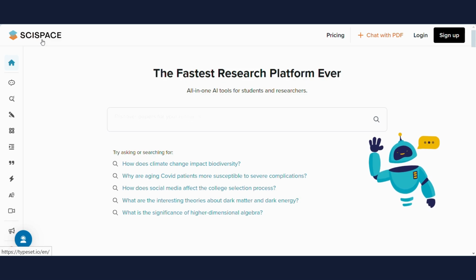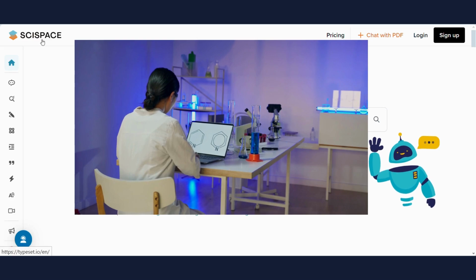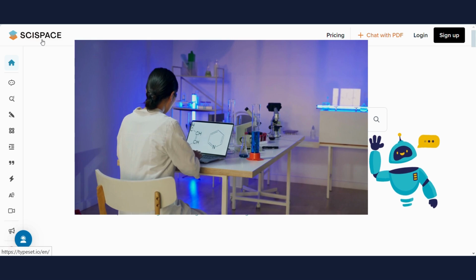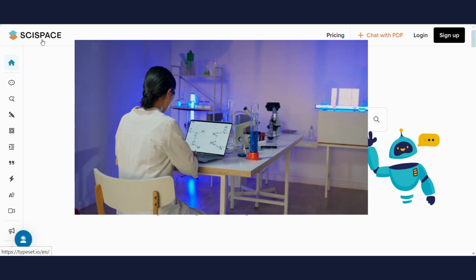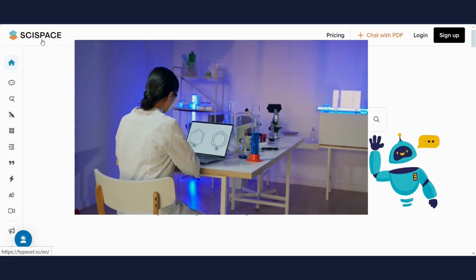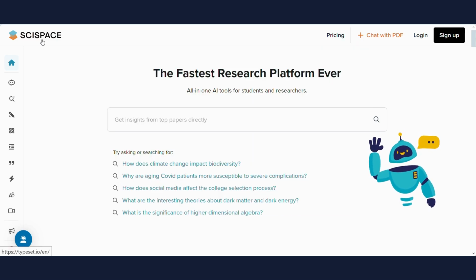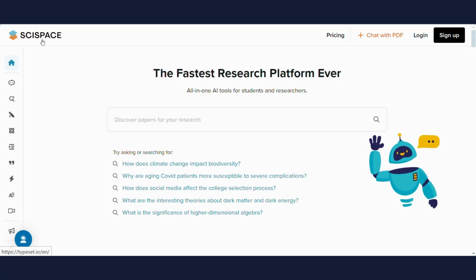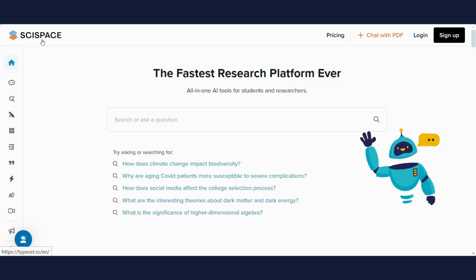It can discover AI, accelerate research breakthroughs, and even help you to transform your research one query at a time. And it has multiple features which I'm going to give you an overview of. Basically, SciSpace will help you to make your research easy. How? It does contain multiple features.